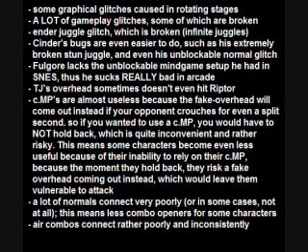Arcade cons. The arcade version has some really screwed up graphical glitches, which will appear in rotating stages. The arcade version has a lot of gameplay glitches, some of which are pretty broken. The arcade version also has the Ender Juggle glitch, which is very broken, such as infinite juggles. And Cinder's bugs are even easier to do, such as his extremely broken stun juggle, and even his unblockable normal glitch.